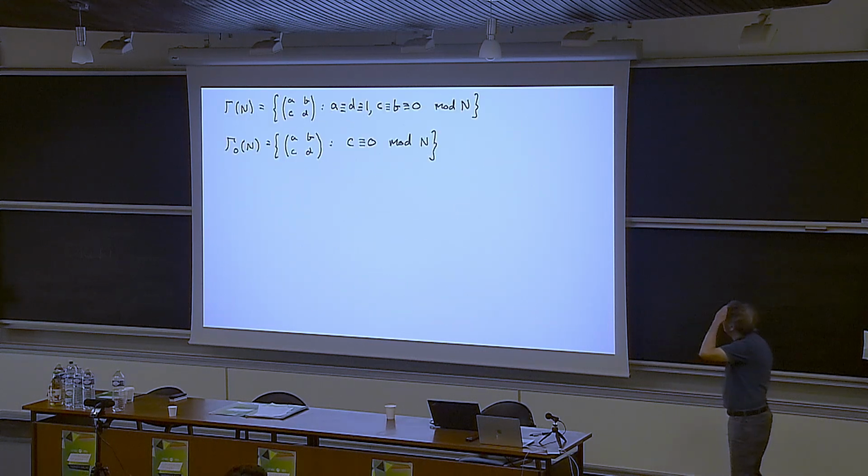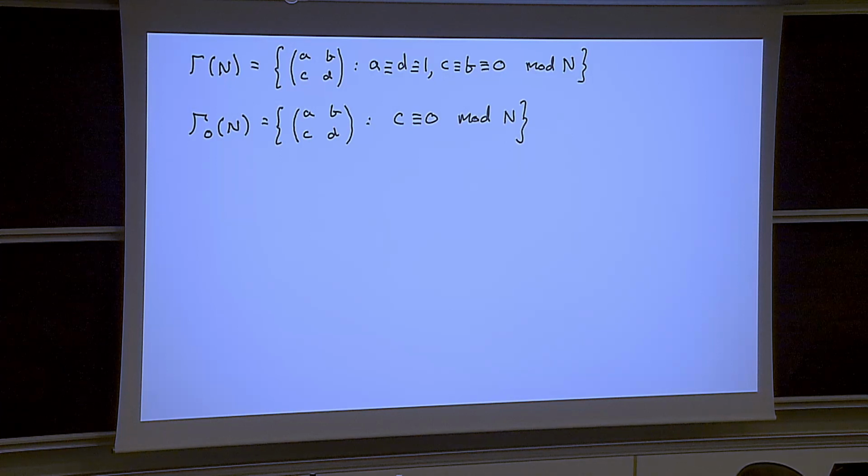Okay, I'm going to focus on just two finite index subgroups. So take an integer N, and then I'll take Gamma_N, what's that? The principal congruence subgroup. It's all 2 by 2 matrices where the diagonal entries are congruent to 1 mod N and the off-diagonal entries are congruent to 0. And I don't know what this one's called, Gamma_0(N). This congruence subgroup, again, is a finite index subgroup of SL2Z. It's all 2 by 2 matrices where you just have C congruent to 0.